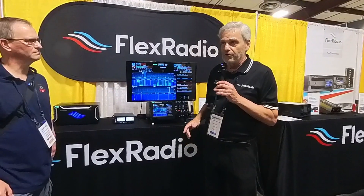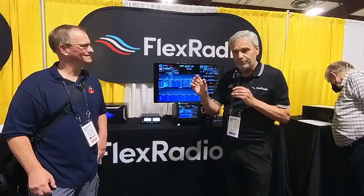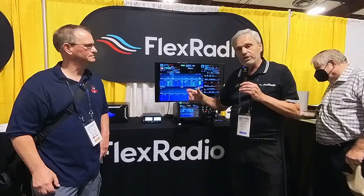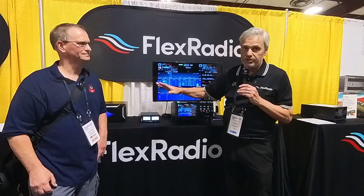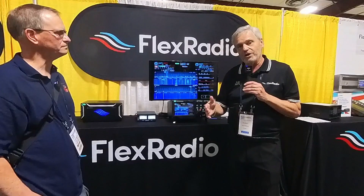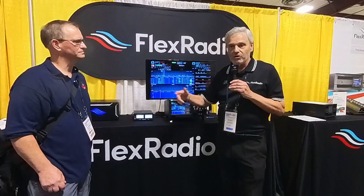Additionally, our radios are very flexible. We can do a whole bunch of things with our radio where, in the old days, you used to have to wire those little DIN plugs to go to audio outputs. Here, all we do is tell the radio to go to a specific port, and in the application program we tell it to listen to that port. Everything is done seamlessly — there's no wiring. Everything happens through the ethernet cable behind it. So if you have a conglomeration of wires, plugs, and sundry auxiliary equipment, you can take all that out. You don't need that anymore.